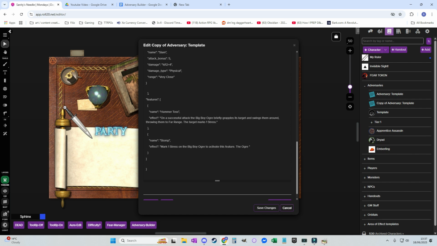The ogre stomps the ground repeatedly as it rotates. All creatures within very close range must make an agility reaction roll. Let's call this a difficulty value of 14.